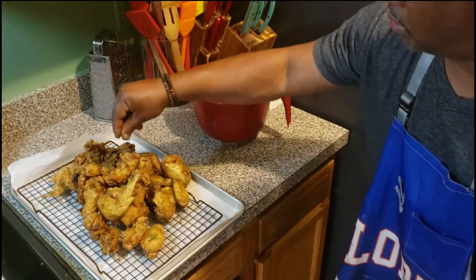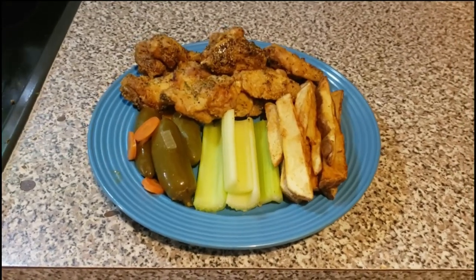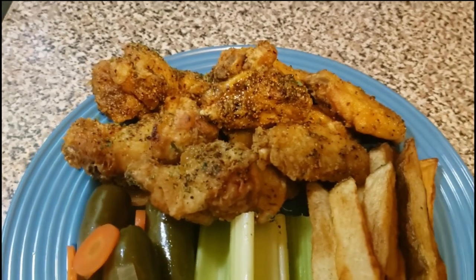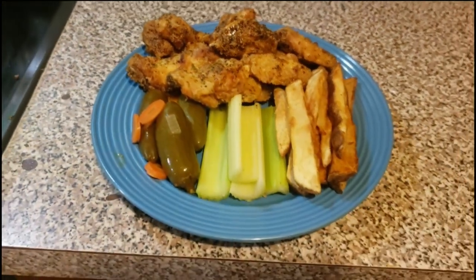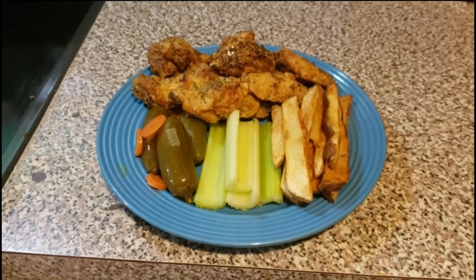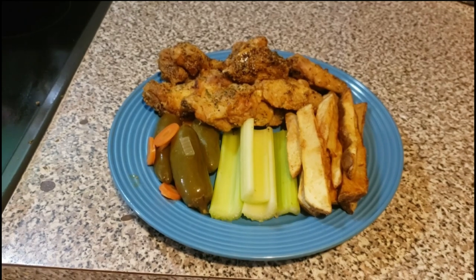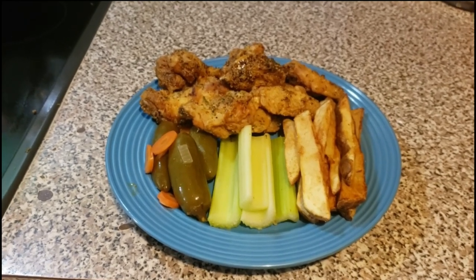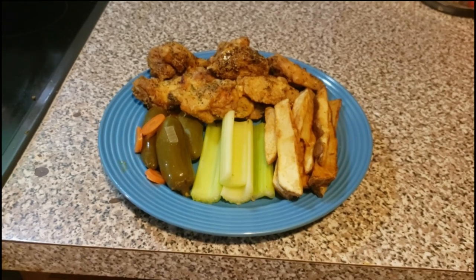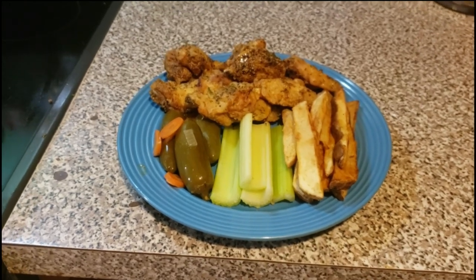You're going to love this recipe, fam. That's my finished plate — that's a thing of beauty. Look at that. That's how you make homemade lemon pepper wings. Make your own sauce, put it together, put it to work. If you love this recipe, trust me, follow it to a T — that was for 10 pounds of wings. You can moderate down: if you do five pounds, cut everything in half. Love y'all. G. Rich out.